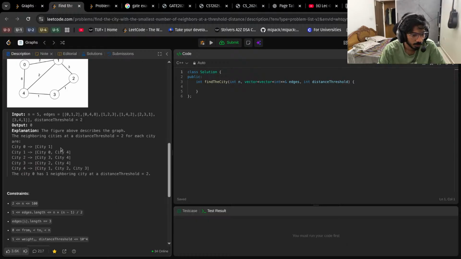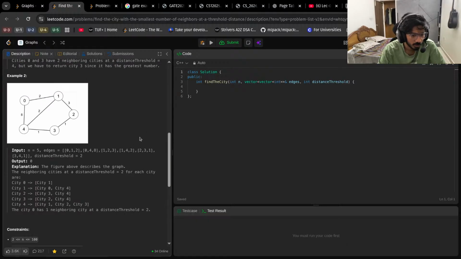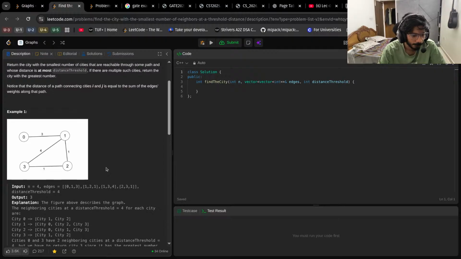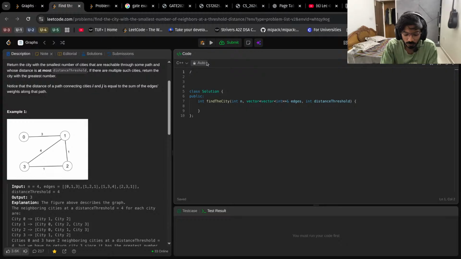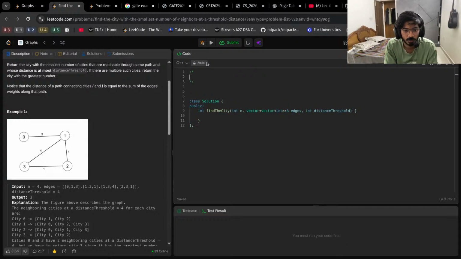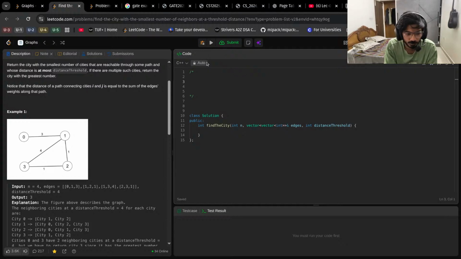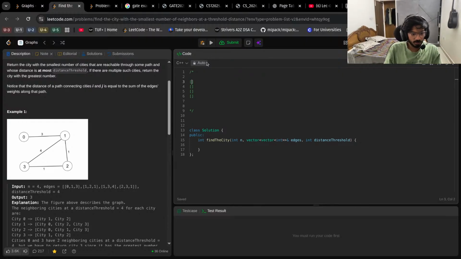Okay, so my approach is to convert this into an adjacency matrix. It would look something like an n into n matrix.